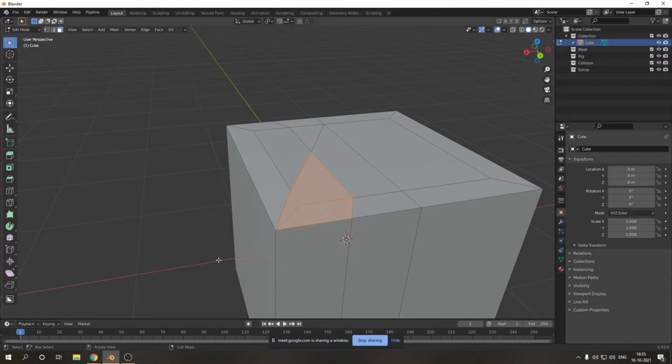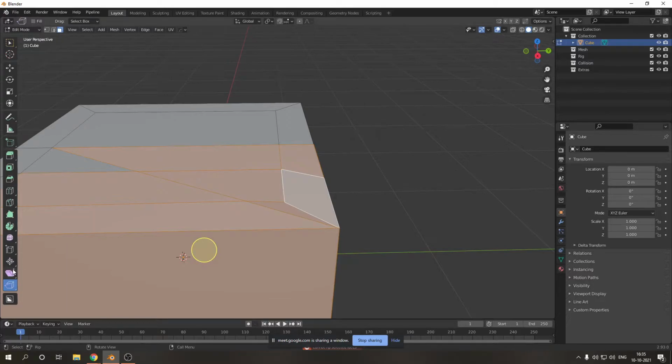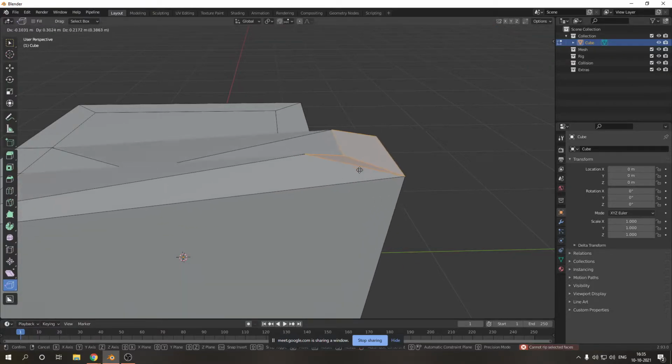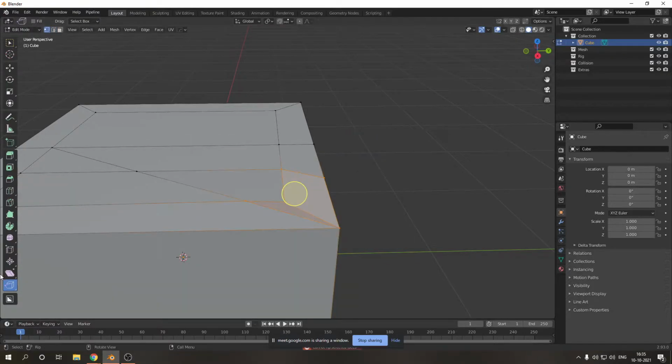This is the rip region. Let me select just one face for that. I can just press it and... cannot select it. Oh, sorry. I don't know why it's not doing that. Oh, sorry, a vertex.